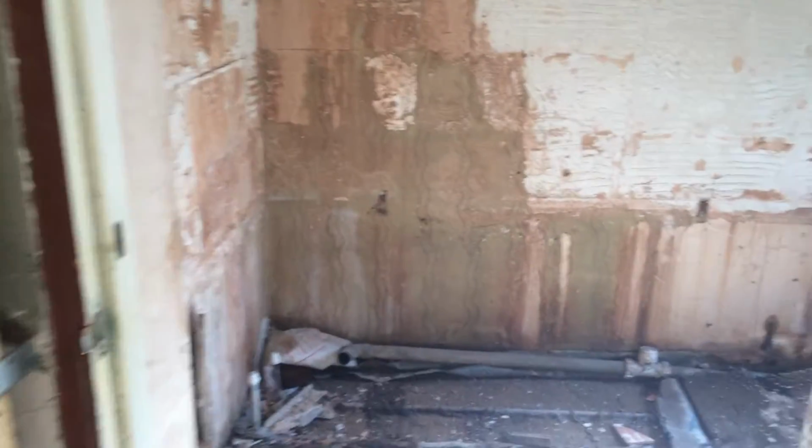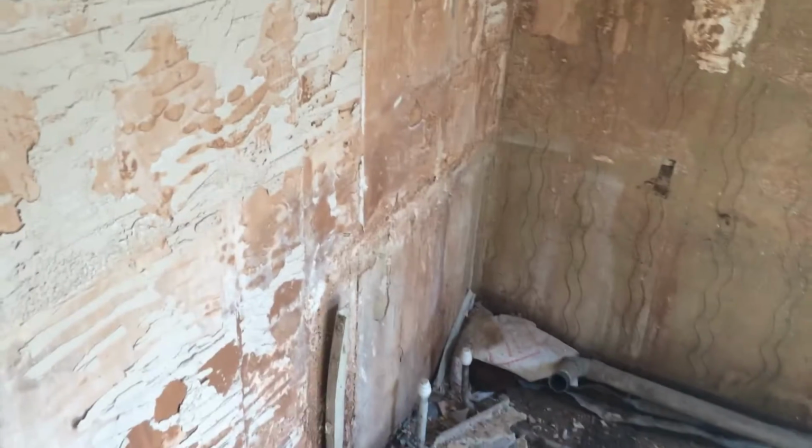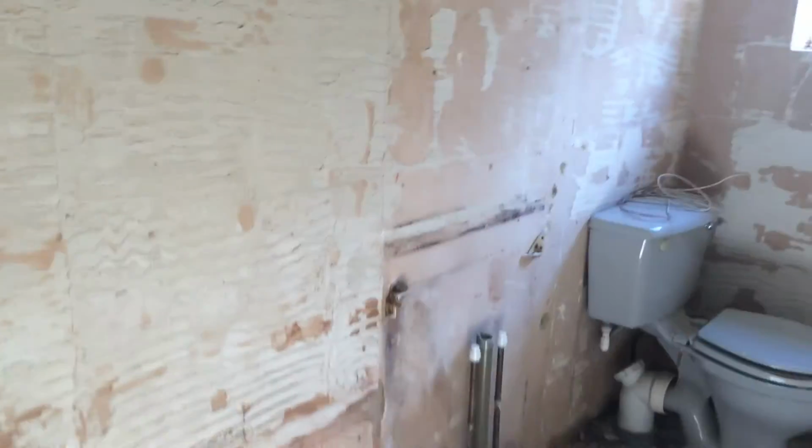As you can see, the bathroom's gone as well. And this again is drying out. We may have to hack that off as well. But what I really like is this wall. There used to be a wall just here, you can see there. And that's now gone, so that's looking an awful lot better in here. And I think I'll probably do some big white tiles, and that will bounce the light, and that will look an awful lot better.